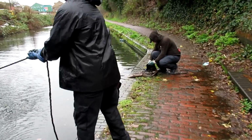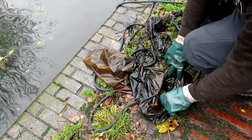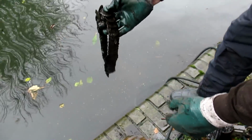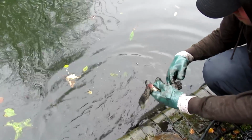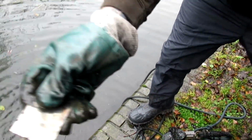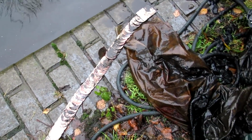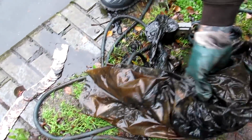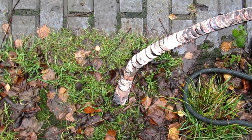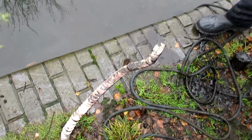Glenn's got a bag. Let's have a look. Oh, I remember this bit where I pulled out that machete, that little axe, wasn't it? Look, that's a belt of some kind, isn't it? Yeah, let's see. It's a belt. Oh, it is. Well, that's a nice belt. That's all it was. Oh, that's nice. It's magnetic, so it's not gold. Felt like a load of coins when I poured it in. Nice.